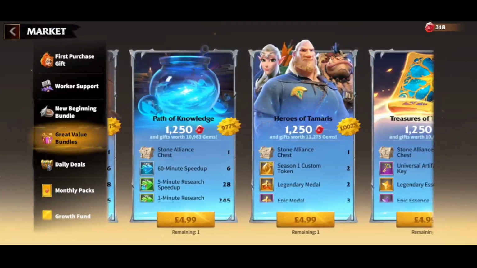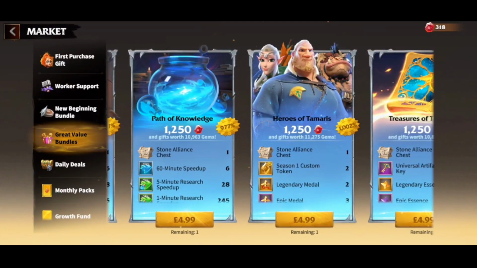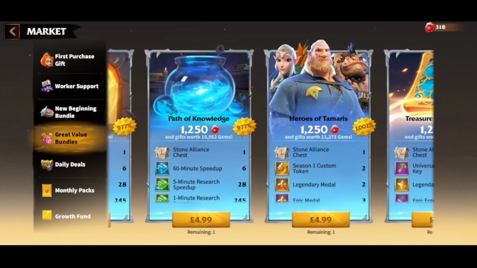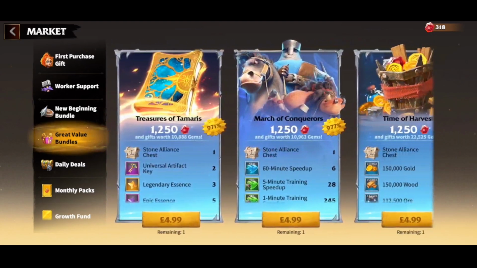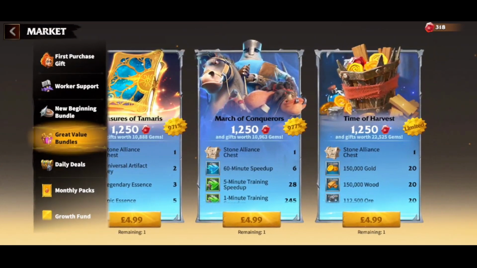And then again, if you want research, you can go for the Path of Knowledge and get more research and try and push your research out. So you can either choose which one or the other. You know, you can get both if you can afford it, but that's what these bundles are tailored for. And when you look at this side, it's basically the same, but it's a bit easier to digest.